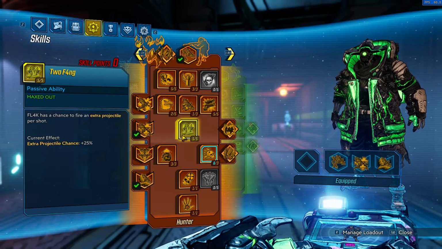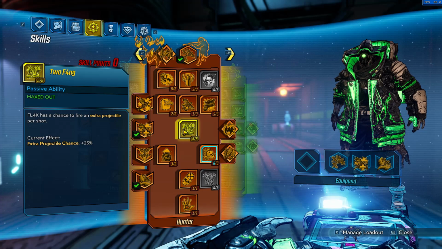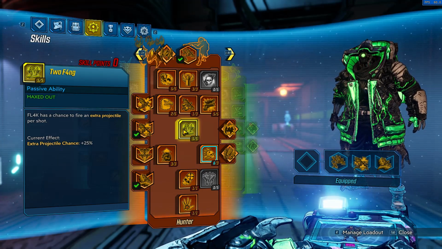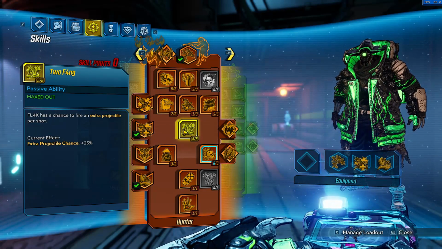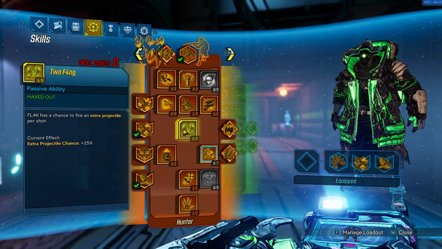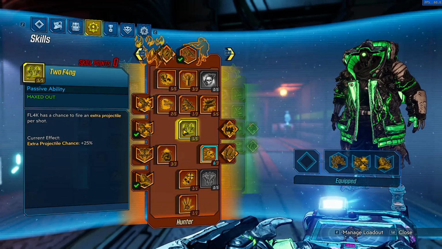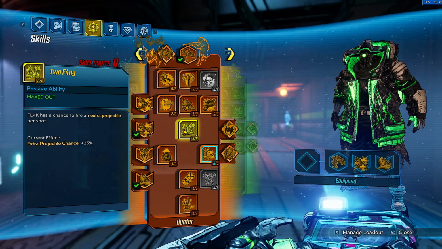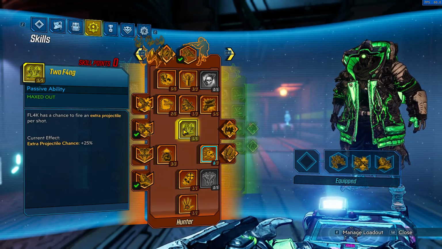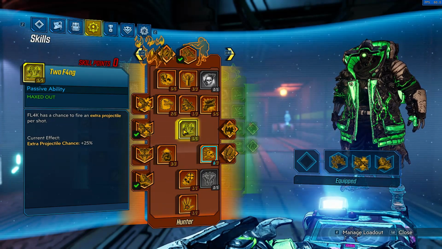The next 5 points go into Two Fang. Of course, you want those extra projectiles because we're going to be shooting single projectile weapons, which is the Yellow Cake and the rocket launcher, essentially doubling our damage output. However, if you have a ×2 Yellow Cake, the chance for the extra projectile won't shoot out another ×2 prefix. It will just shoot out another bullet, making it a ×3 Yellow Cake.